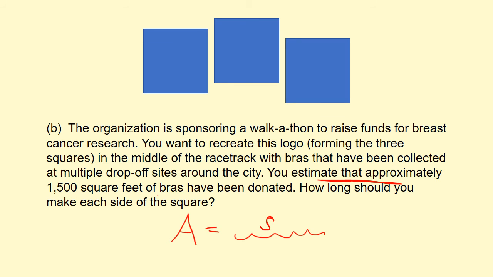In fact, they're asking us how long should we make each side of the square. So this variable down here, this S or whatever letter you chose, it really doesn't matter. That is the thing we don't know. And this A, this area, that's what they gave us. They told us the area is 1,500 square feet. So we look carefully and we see in our formula the area is taken care of by that A over there. So we're going to plug that in, and we're going to do stuff backwards to find what the length of the square is. And let me give you another hint here.